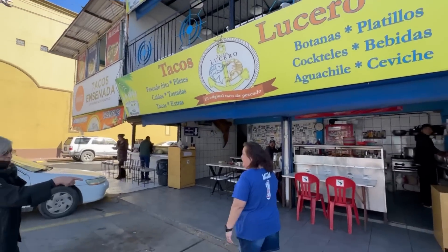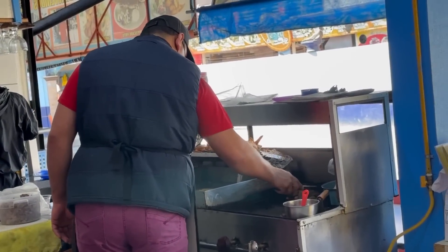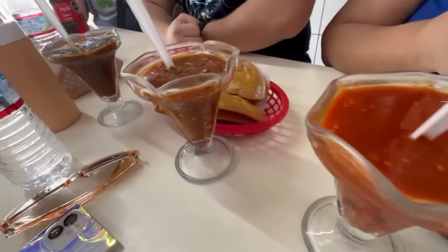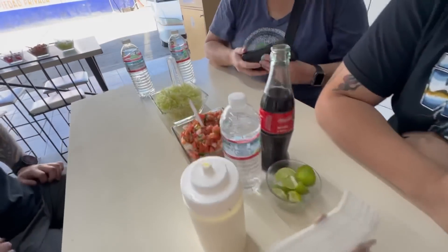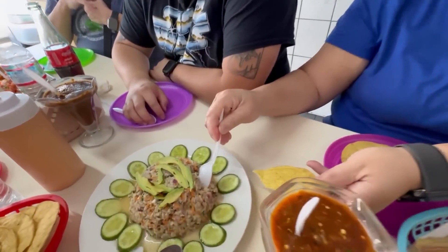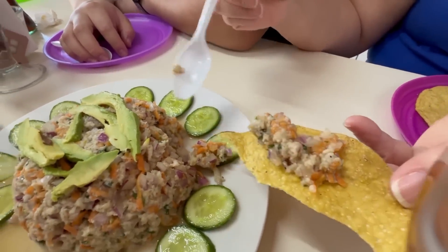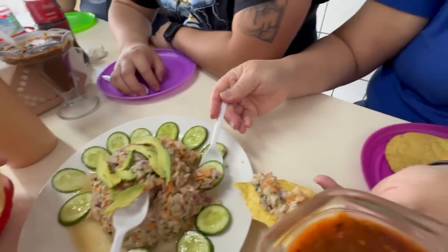Hi, how are you? We've already placed our order and now we're just waiting. They have freshly fried tortilla chips, all of their sauces and condiments on the table — different hot sauces and salsas. I like this roasted one. They've got cabbage and pico de gallo too. Let's try this ceviche out — this is a full order that we're going to share. You can see the onions in there, nicely minced fish, and cucumber in there. Look at that — perfect.